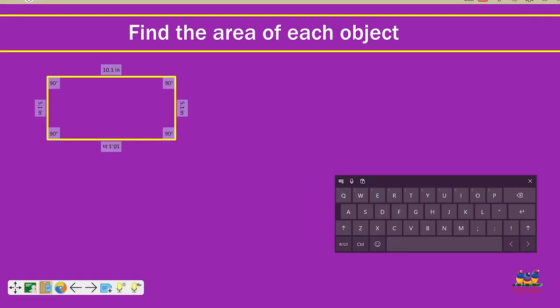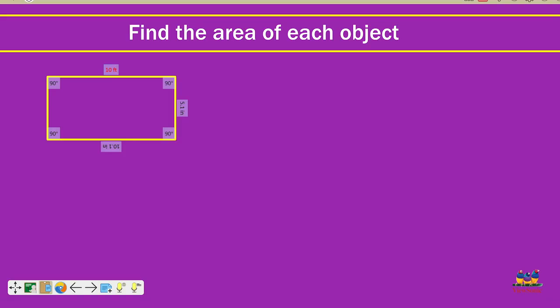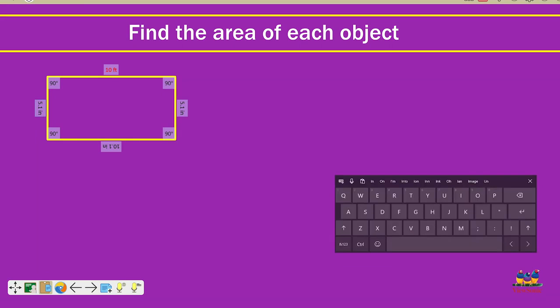Now you'll notice that when I start typing here in a second, it'll turn red. The red color just lets me know that I've manually made this adjustment myself. When you're done, just close your keyboard, touch anywhere on the canvas, and it will save it. Let's also modify the side length over here. Same process, we'll do a right click, click on it, and then we can retype it to whatever we would like to.